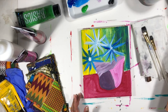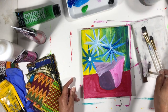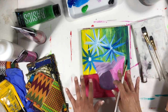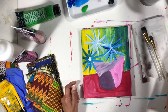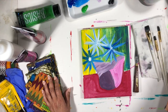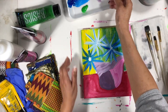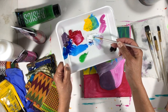Clean off the brush. Make some decisions on what you want to do next. So let's see. I think I want some green streaming kind of foliage coming out from underneath. So I'm going to go ahead and do that now. And where is my skinny brush? Here it is. My skinny brush. Just to get started with it, I'm going to do a little bit of green and white. A little bit of green and white together.